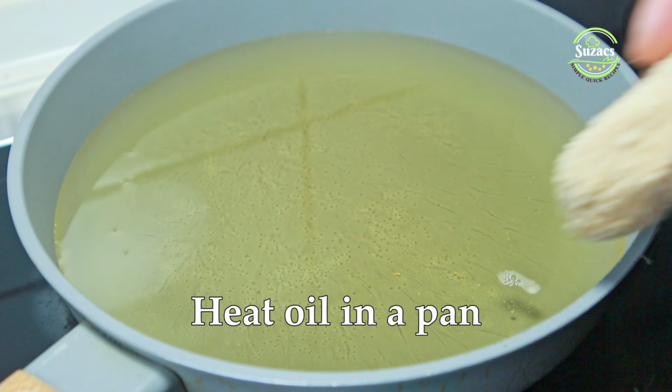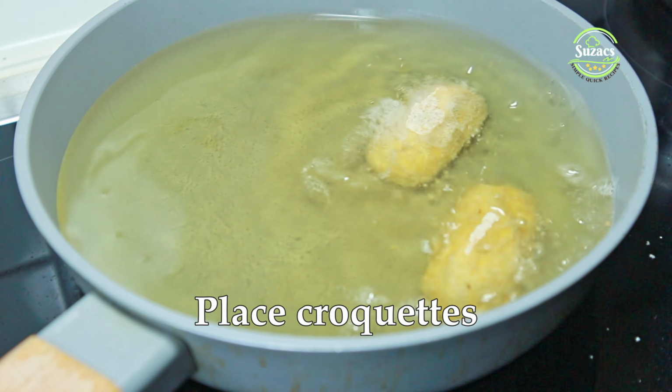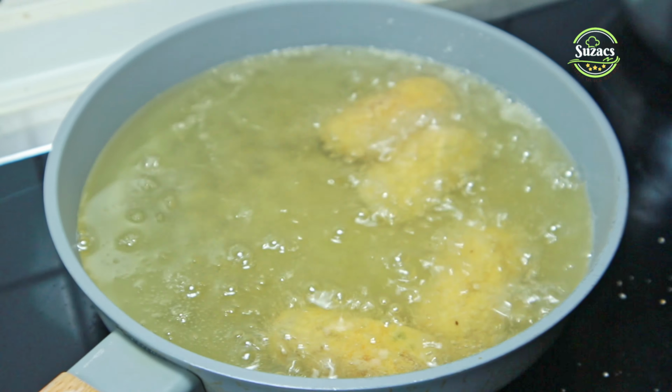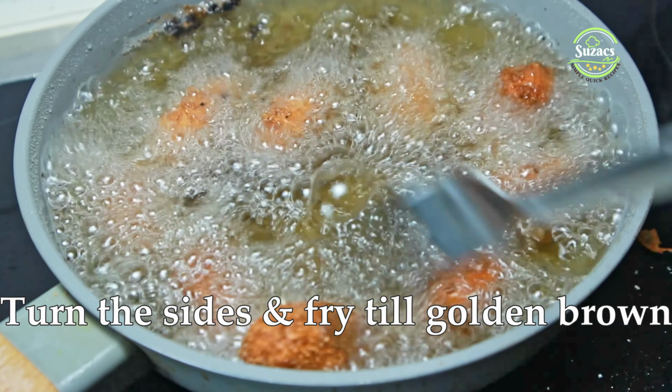Heat oil in a pan and place the croquettes, and add sufficient oil so that the croquettes are dipped well. Just turn the sides and fry till it is golden brown.